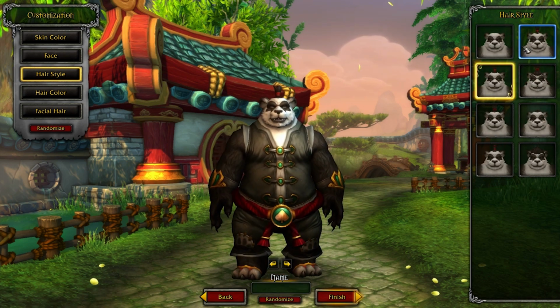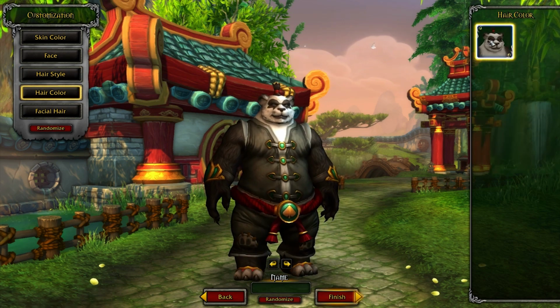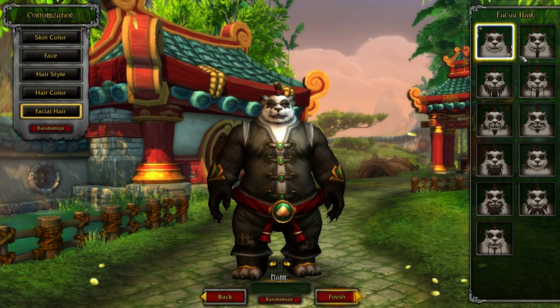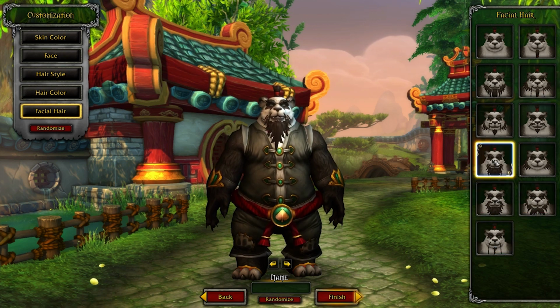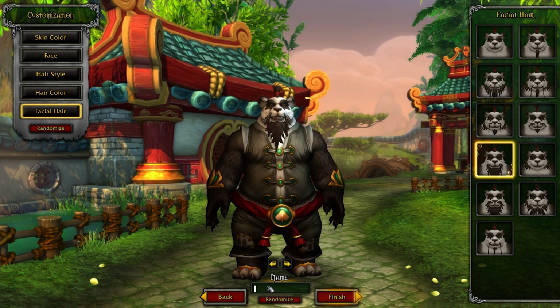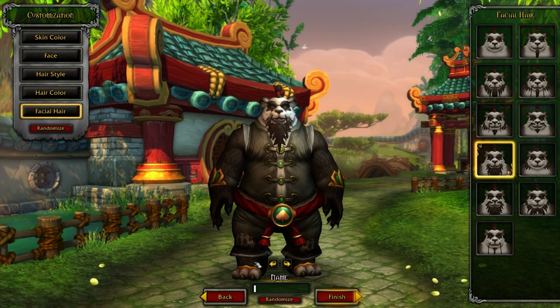Anyway, I'm making this Pandaren because it's a new race, new class, and the whole new character creation system. I do like the new character system of deciding what kind of haircut and facial hair and skin colour you have for your character. It's quite nice that when you rotate your character, all the previews on the right hand side rotate as well, so you don't have to spin your character around and flick through all the haircuts again. You can see them all simultaneously spinning around, which is really nice.